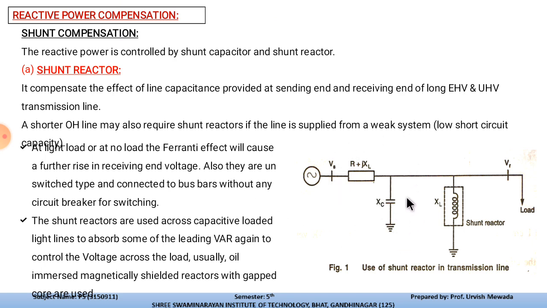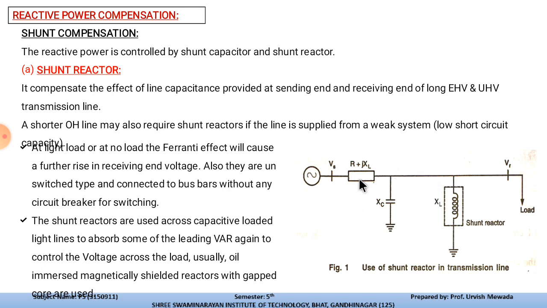So if we do not keep the proper or adequate distance between two lines, then imaginary capacitance will be generated, and that can harm the transmission voltage. So we need to specifically maintain that distance to avoid the line to line capacitance. And the second capacitance is line to ground capacitance.